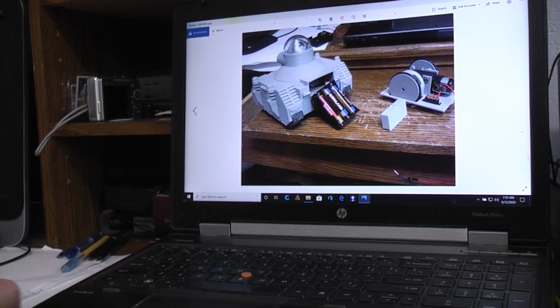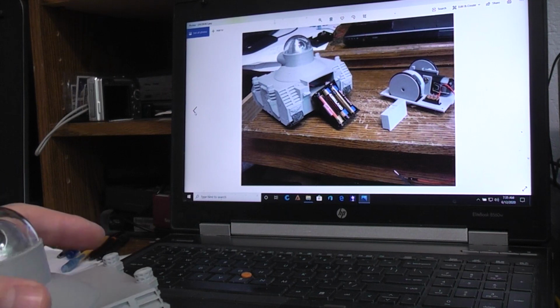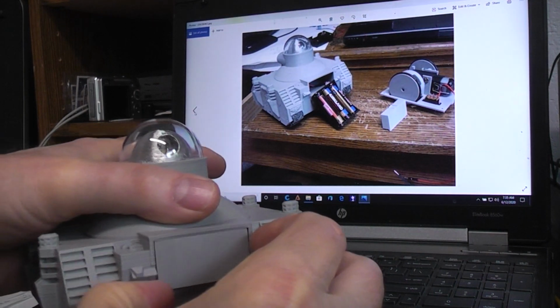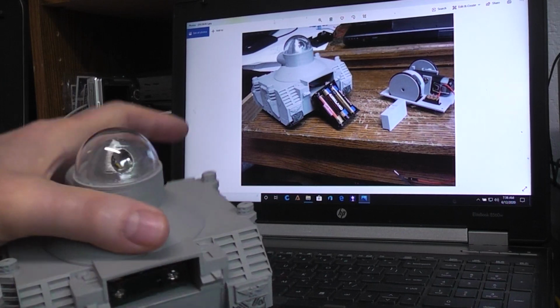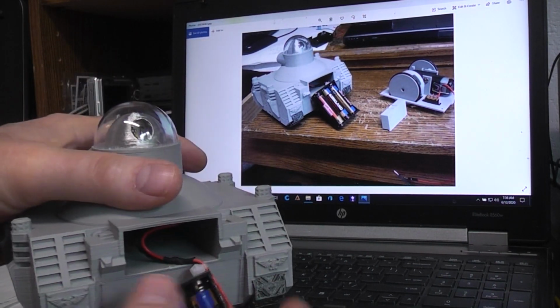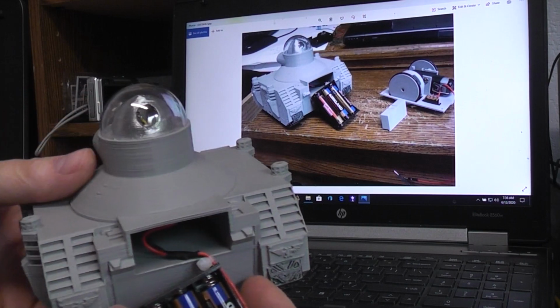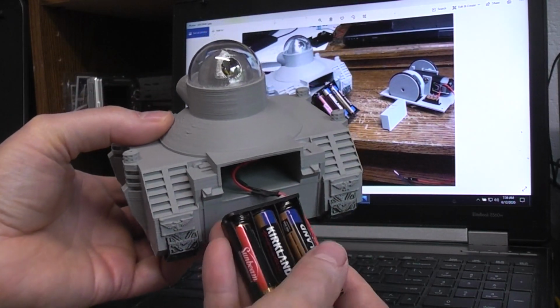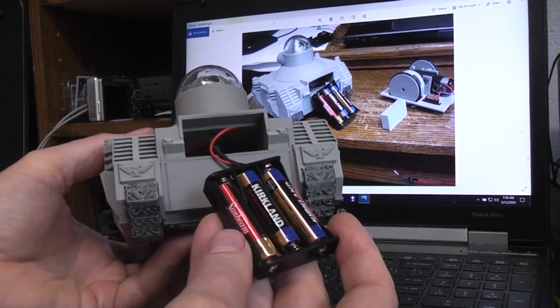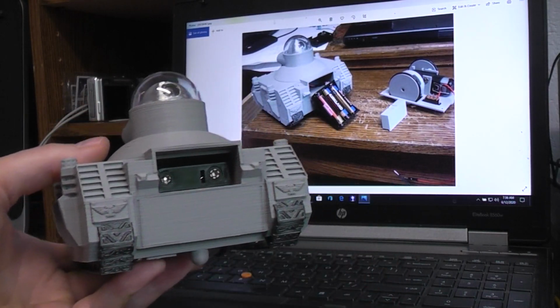In the case of this one, I made a battery door. It comes off, and I originally was going to run it off just two double A's, but then like I say, I wanted to move even faster since it was kind of a target game, so I went with three triple A's in there that can just slide in.